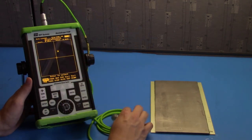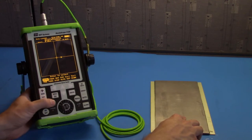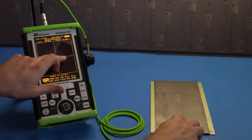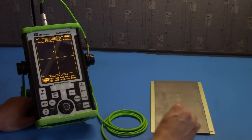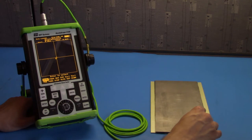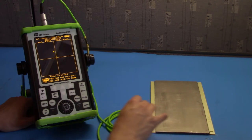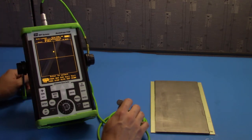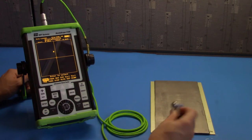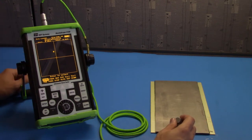Go ahead and couple your probe to a section of known good bonding on your sample and hit null. Notice the flying dot moves to the center. Anything that is red close to the center of the screen will be a good bond. Let's create a gate to represent this area. This is air coupled, or if there is a section of the part we are scanning and we don't have enough couplant between the probe and the sample, we'll get a reading similar to this.